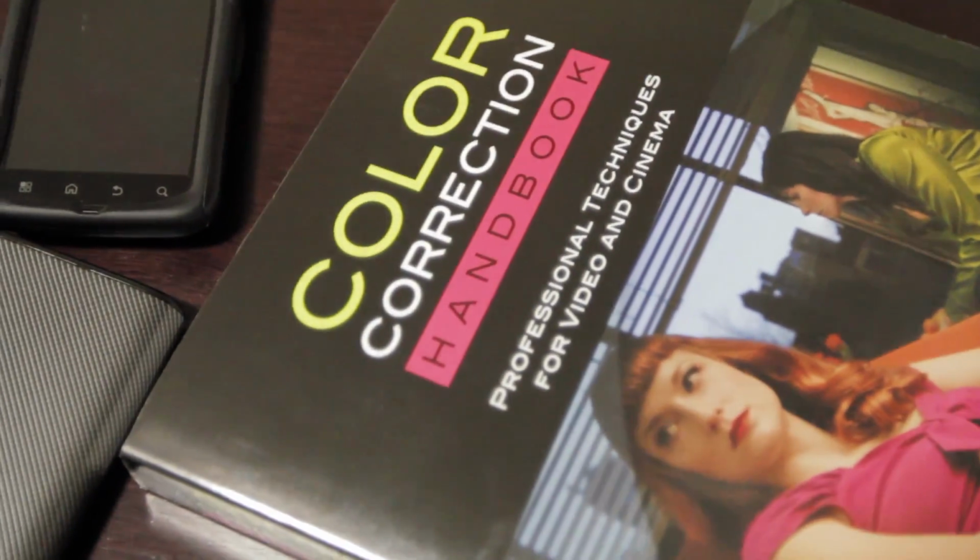Color correction handbook. Color correct. Like a boss!